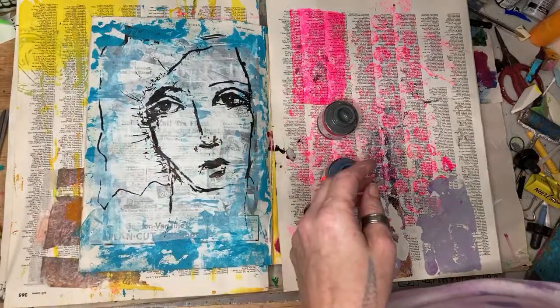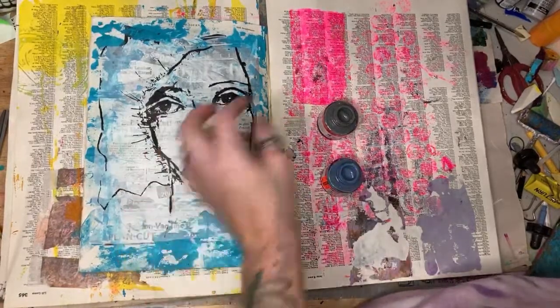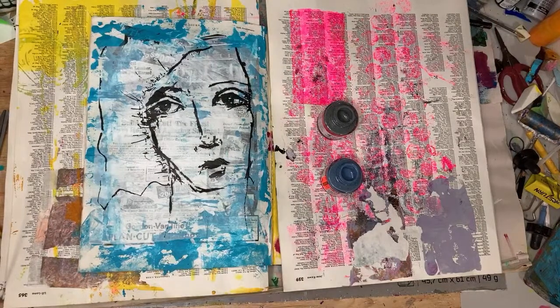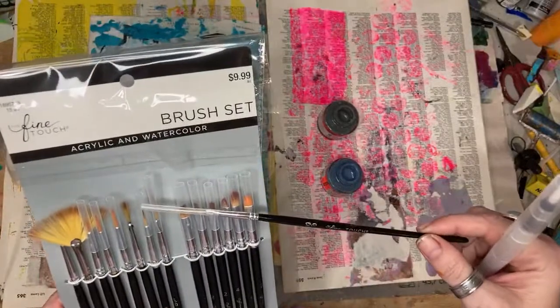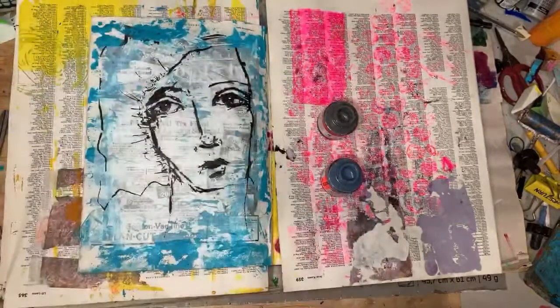I'm going to look for a long, thin brush here. I don't have what I want. I want to get a really thin, long brush that I'm going to have to look around and see what I can find. I have all kinds of brushes. I just got to get in here and look. I want a long, thin one to use for hair. That's what I'm wanting, right here. I think that's too thin, though. That's really thin. It may be too thin. We're going to try. Let's see what happens. Why not?